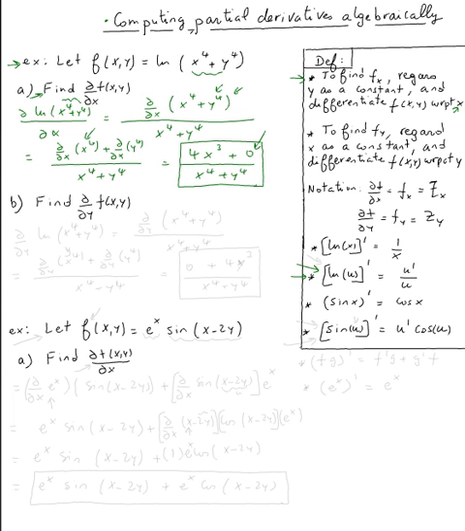And then this will be over x to the fourth plus y to the fourth and you're done. So it's 4x cubed over x to the fourth plus y to the fourth. Just disregard the 0, I don't have space. Alright, now same way we need to do partial with respect to y of ln of x to the fourth plus y to the fourth. Using this property, this is the same thing as partial with respect to y of the u, which is x to the fourth plus y to the fourth, divided by x to the fourth plus y to the fourth. Now, same way, that would be partial with respect to y of x to the fourth plus partial with respect to y of y to the fourth, divided by x to the fourth plus y to the fourth. Now we know that this is going to be 0, so you have a 0 plus 4y cubed over x to the fourth plus y to the fourth, and we're done. Again, disregard the 0, I just don't have space.